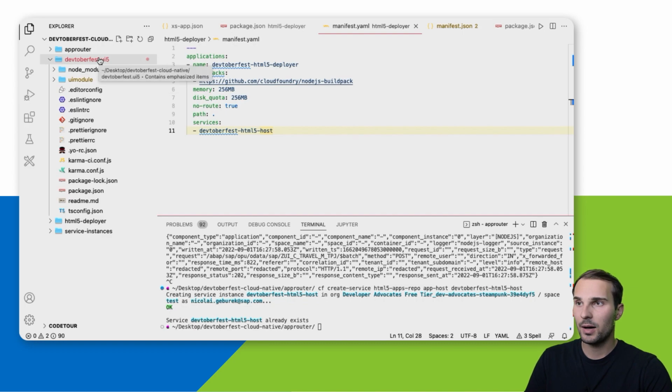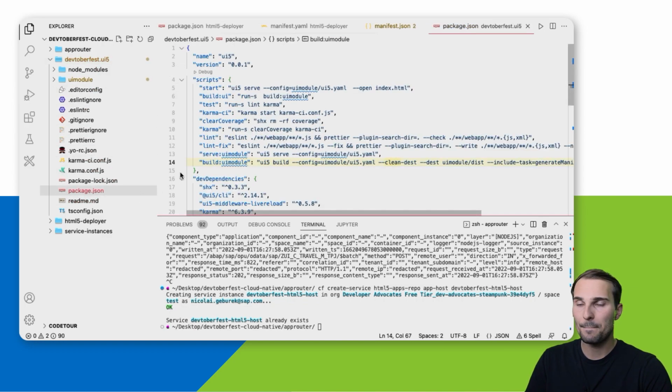And we can do that by modifying the build script of the UI5 app. So whenever we run build UI module, it actually runs UI5 build, and then here we have defined a destination, sort of an output directory, right?